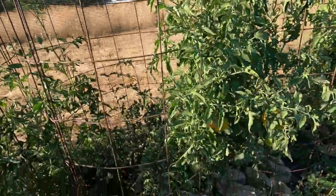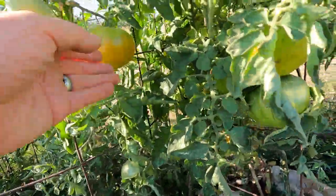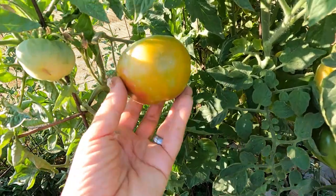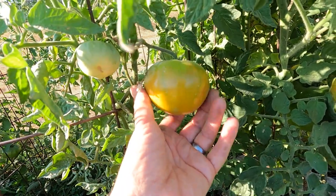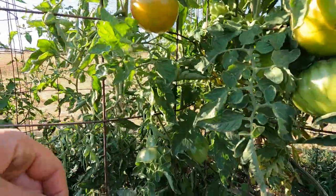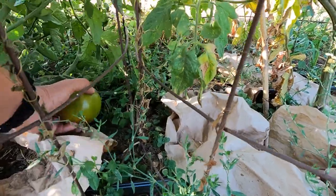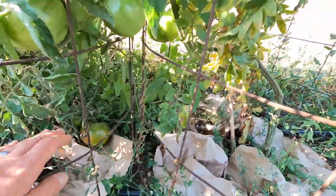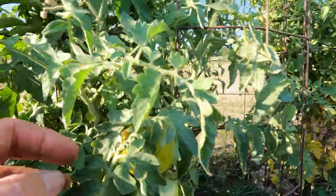This is anise noir, also called pineapple tomato. I really love this tomato. It gets kind of a mottled, tie-dyed color when it's ripe — it doesn't turn fully red. I've got one down here on the ground that I need to get out very soon or I'll end up with a hole in it. Really good eating and just absolutely delightful.